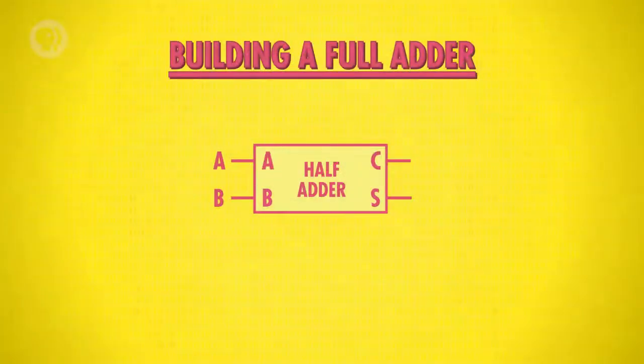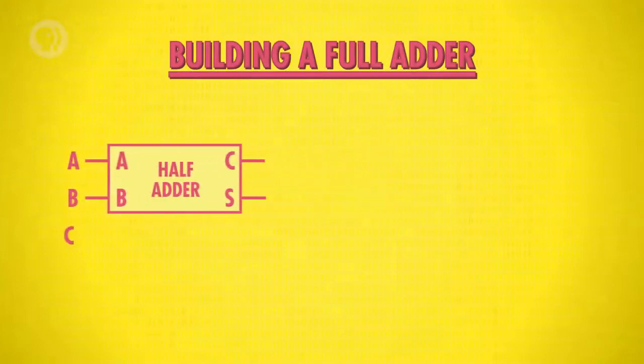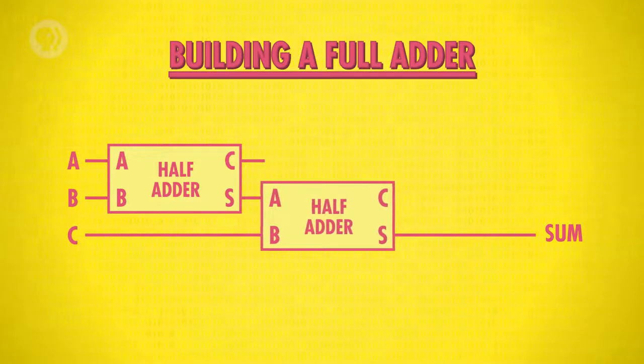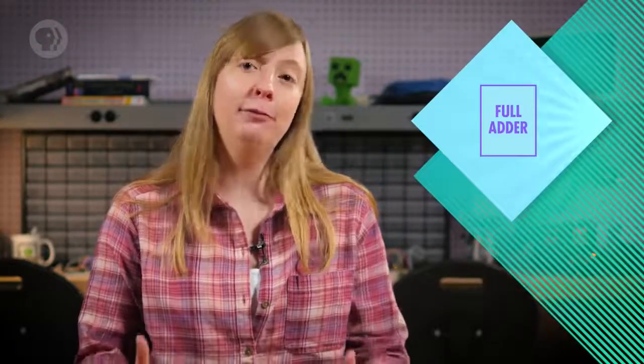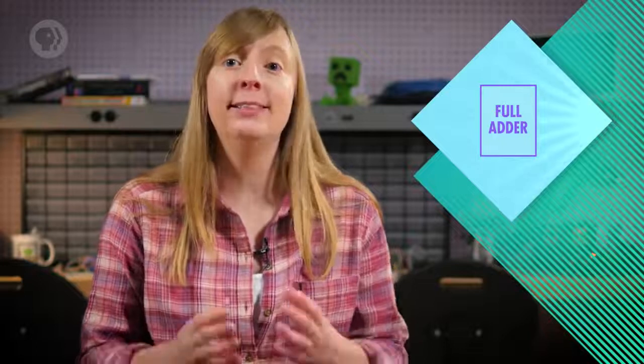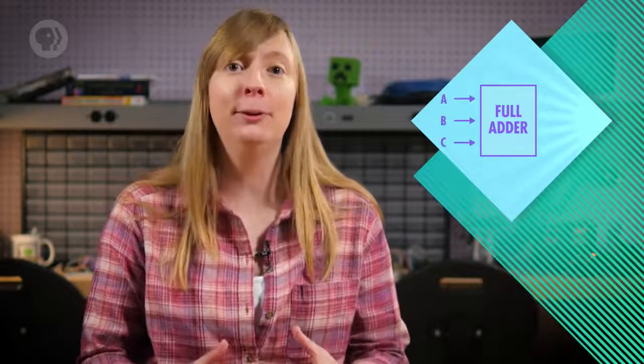To do this, we use a half adder to add A plus B, just like before, but then feed that result and input C into a second half adder. Lastly, we need an OR gate to check if either one of the carry bits was true. That's it, we just made a full adder! Again, we can go up a level of abstraction and wrap up this full adder as its own component. It takes 3 inputs, adds them, and outputs the sum and the carry if there is one.